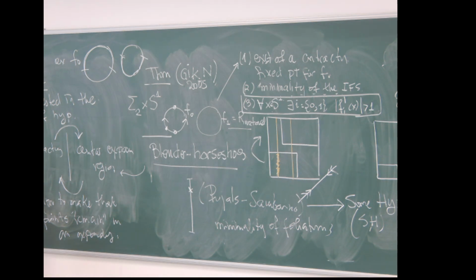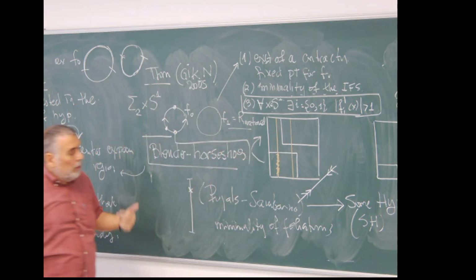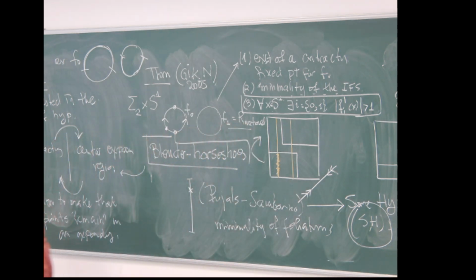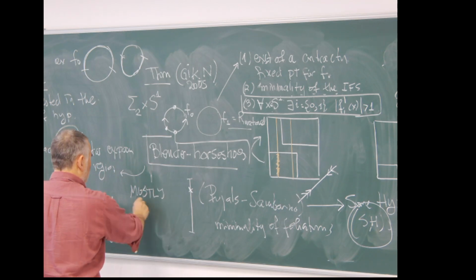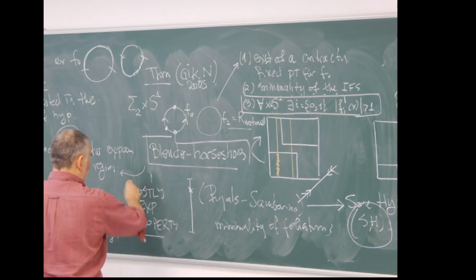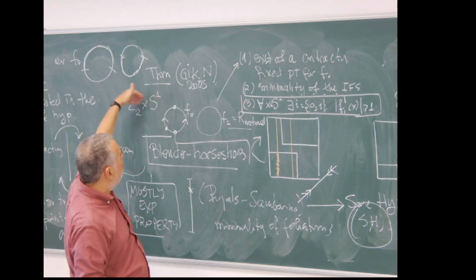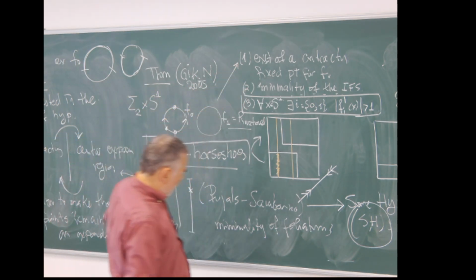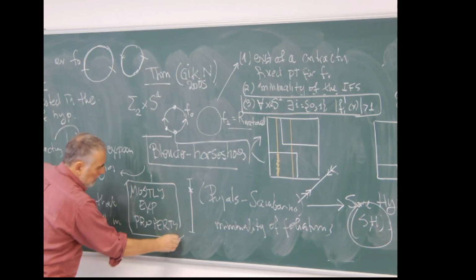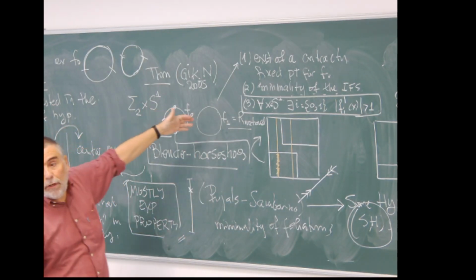What I did with several people, including Katrin and Michal, is to use these blended horseshoes. Another way that is more or less the same is to try to use this SH property, but what we made with Zhang and Jinghua is to use this mostly expanding property. In other words, what I am trying to tell you is that we are in a setting, I state this for skew products, but you may have a version of this for manifolds. I didn't state the theorem of these people, sorry.